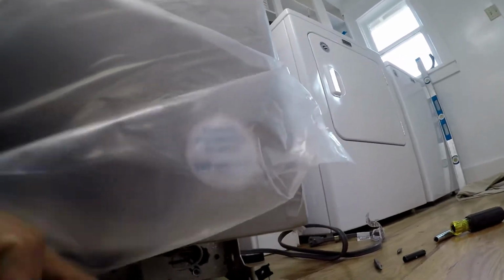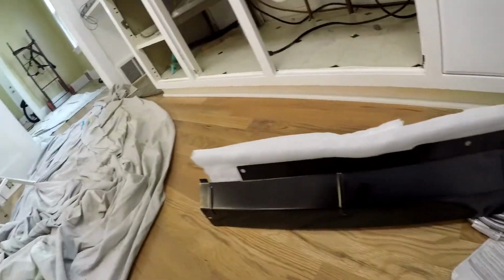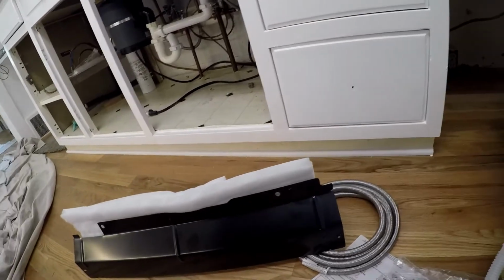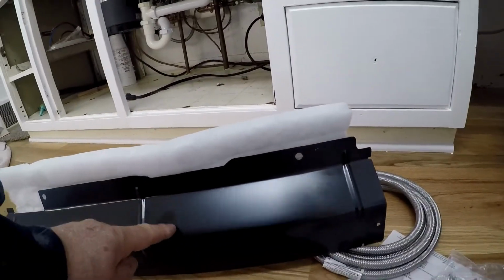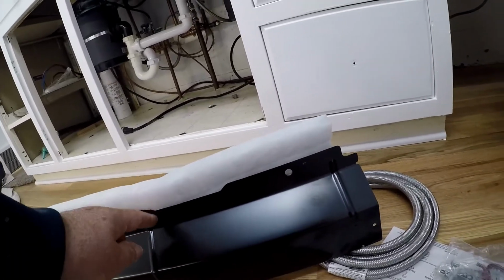All right, so now we are connecting our electrical. We had to remove this lower front panel here. You see that? This particular dishwasher just has 2 screws on it. Some dishwashers have an upper piece and a lower piece and 4 screws. This one here is pretty simple.